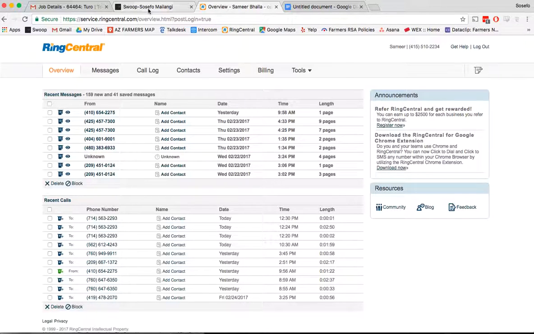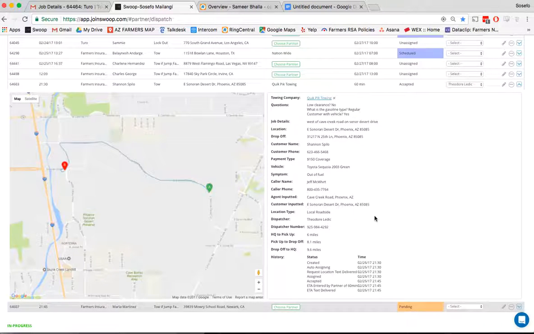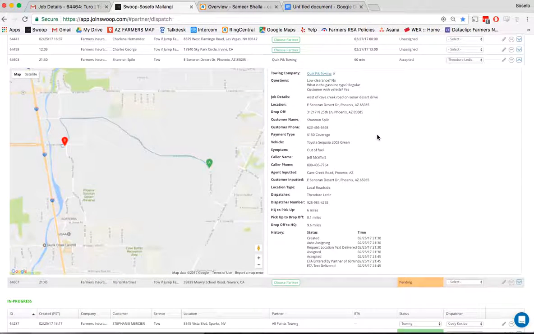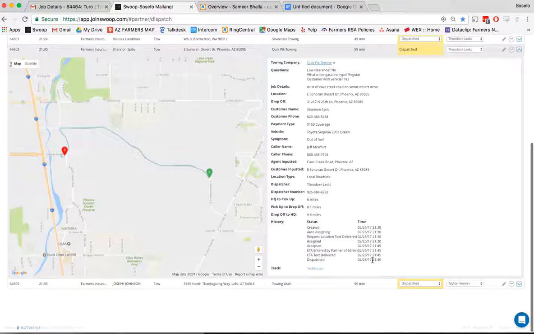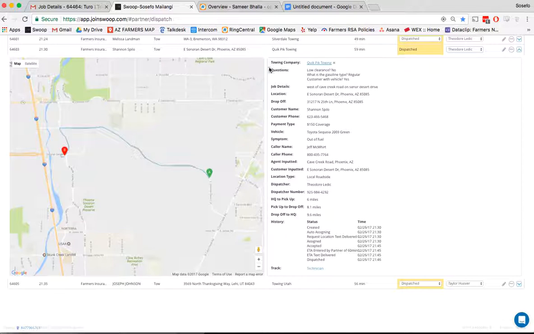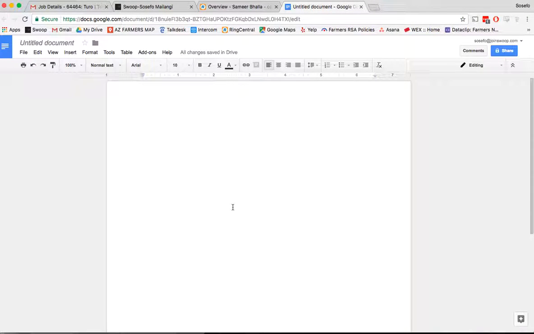With that being said, to send that fax, first you're going to want to take the job in question. We'll just use this random job here just for an example. So you go ahead and copy all of the relevant job details. Basically that means you don't really need the history or the job status updates right here. So you'll just copy pretty much everything up to that, and send that into the Word document.